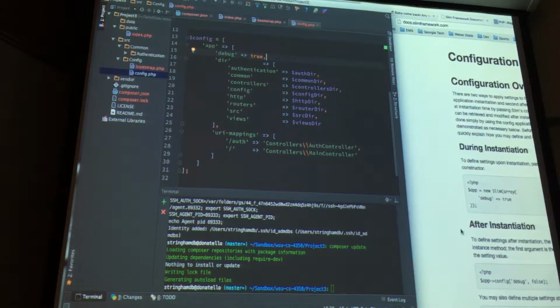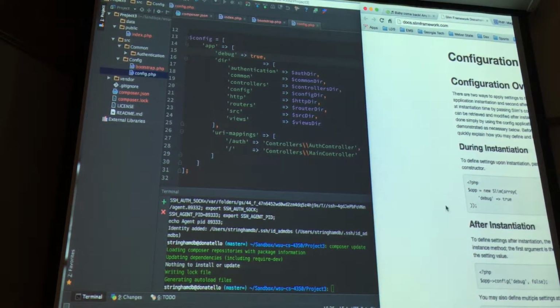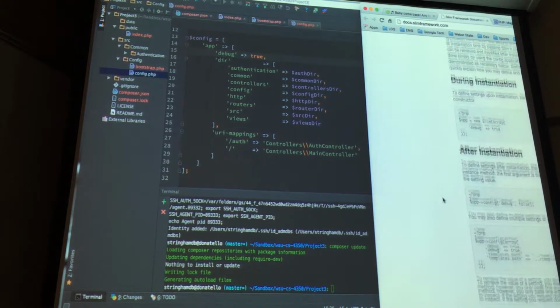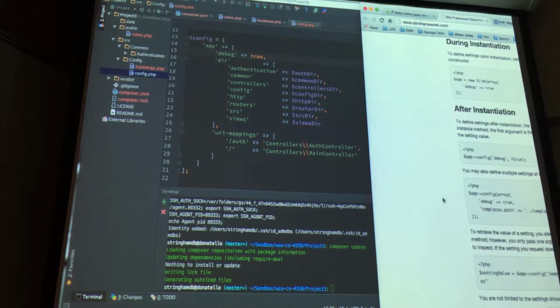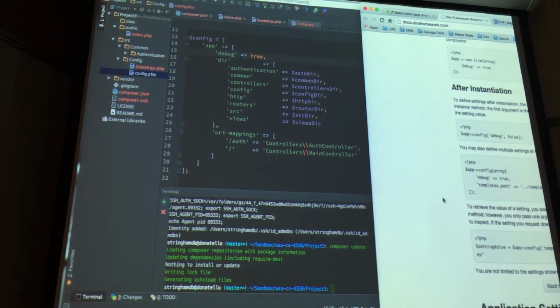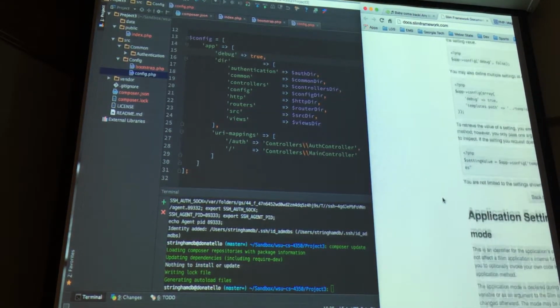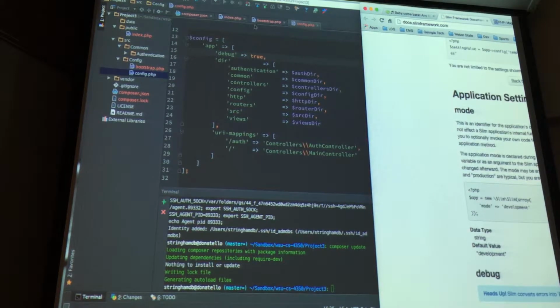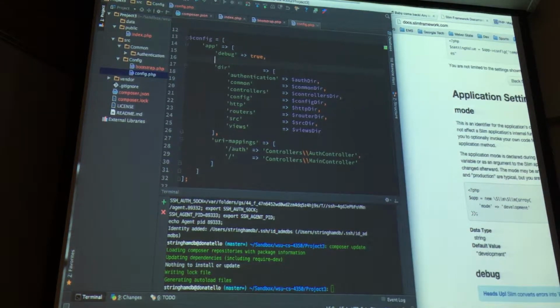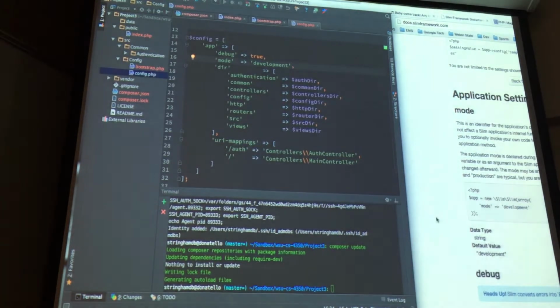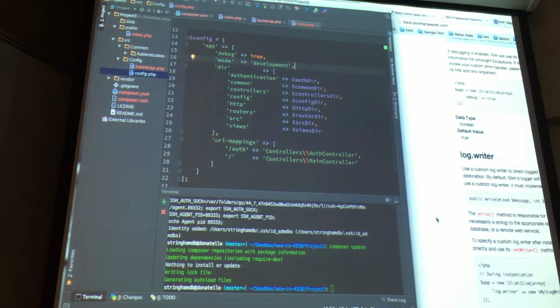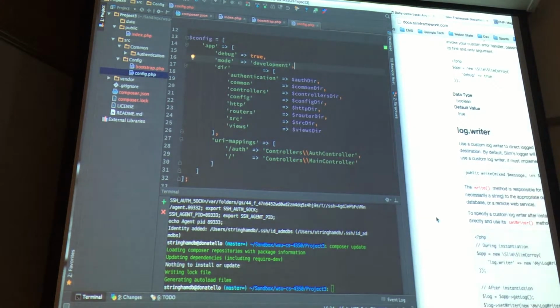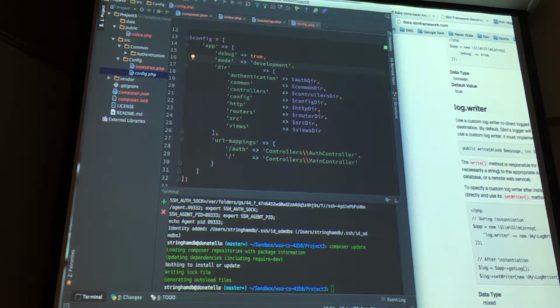We'll have a debug statement, development.